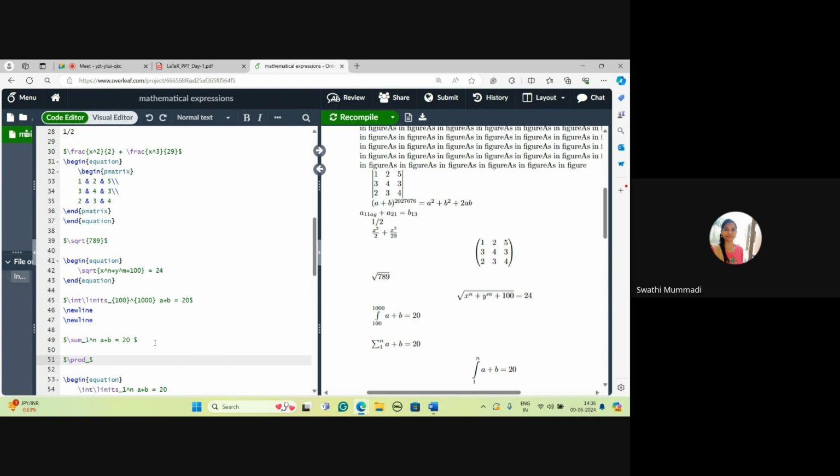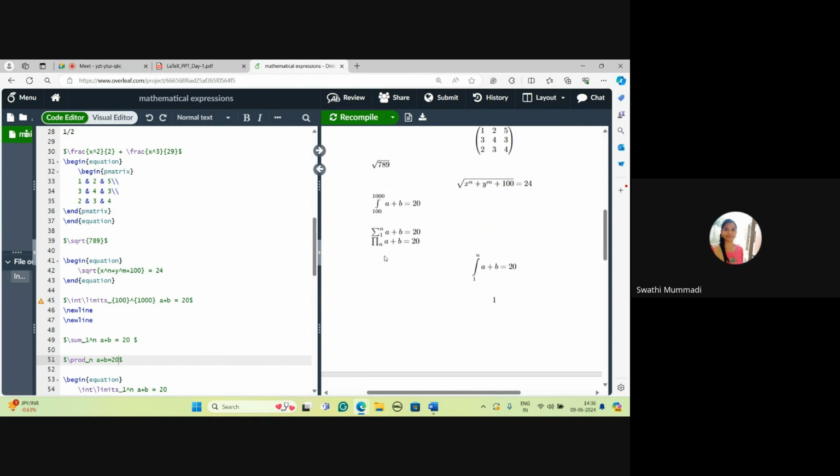What are the limits? If it is a single limit or any limits like 1 to n or anything, that also you can represent. Let us say this single limit I've taken, then same equation, whatever the equation you wanted to write, that you can write. It will show this pi symbol. Is it clear, everyone? Pi n is equals to n is usually denoted as shown. Similarly, you can also use two limits, 1 to 100.